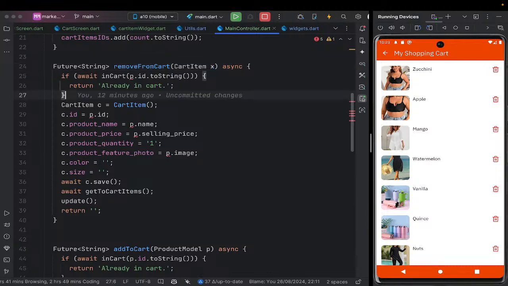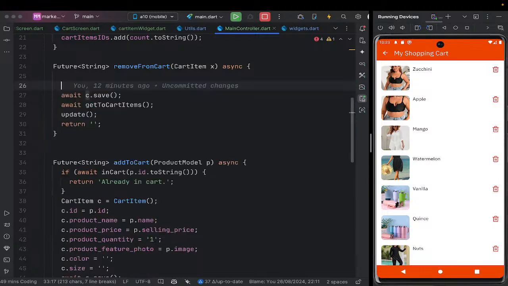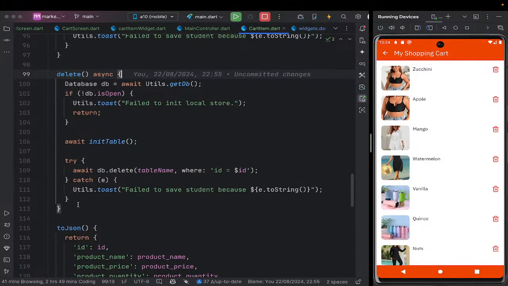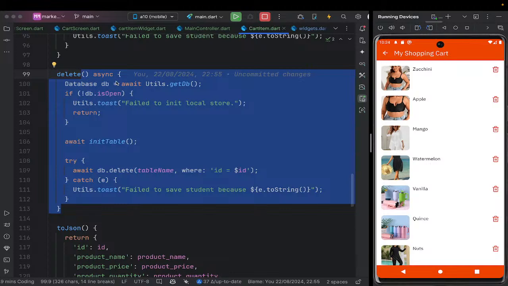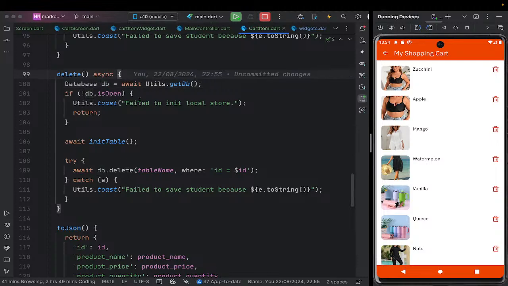And then here first of all, we may not need to even check if it is in cart or not. Let's just try to remove it. So here we go ahead and just say await item.delete. Remember, this item already has its own delete function. After the delete, it will delete that particular cart item. You can pause this video and look at this function that is in the cart item. This is just a delete action. You can do it yourself even, to just delete an item from the table.